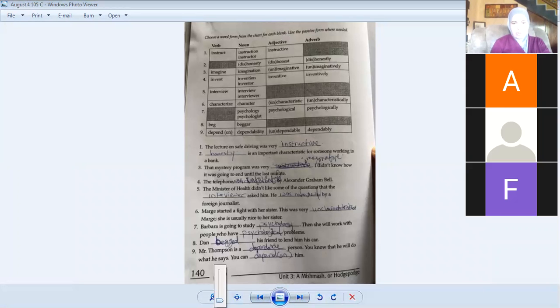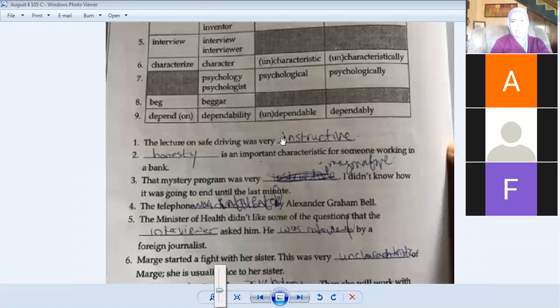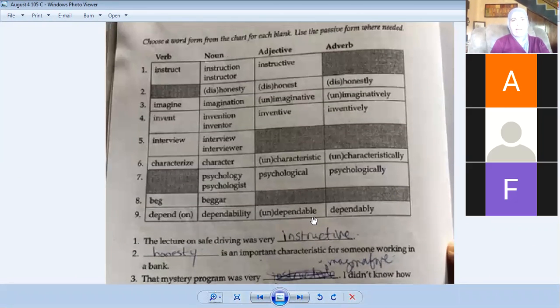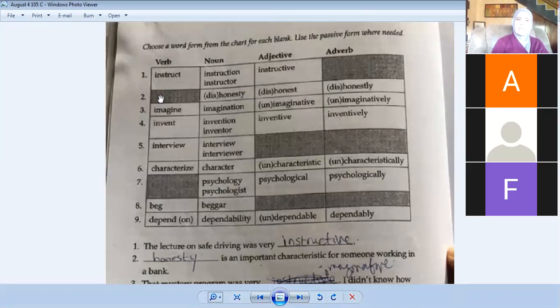All right, so let's just enlarge it and take a look at the table. As you can see, we have the verb instruct. Instruct means like to teach. I am teaching you. I am instructing you. See? Instruction is a name or a noun, and it means, guys, instructions. Instructor is somebody who does the teaching like me. I could be a teacher or an instructor. Something is instructive. We describe something as instructive, meaning something that teaches or trains.